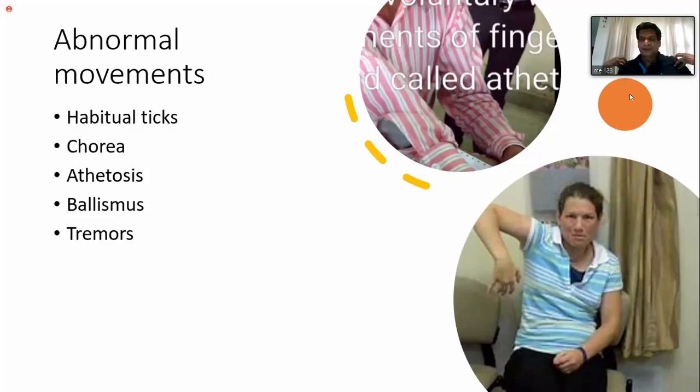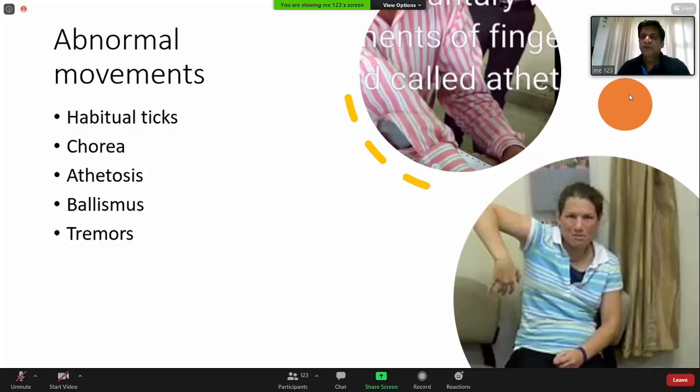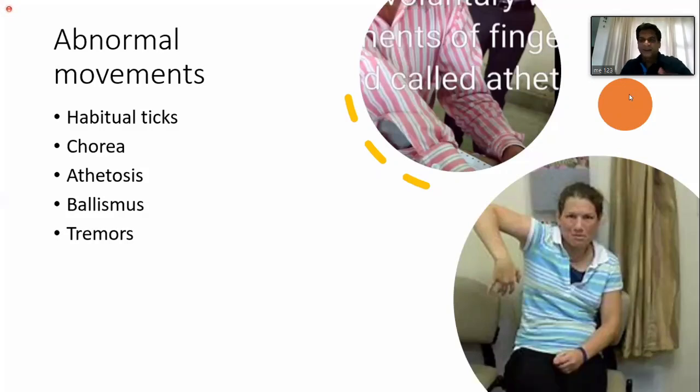Chorea is in the proximal muscles. Right. Think of Sydenham's chorea or rheumatic chorea, right? They involve more like the shoulders. Whereas athetosis is more in the distal muscles. Chorea has more forceful jerky movements, whereas athetoid movements are more snake-like, rhythmic movements, right? Athetosis is more involved in the distal part of the limbs, whereas chorea is more involved in the proximal part of the limb, and they are more jerky movements.